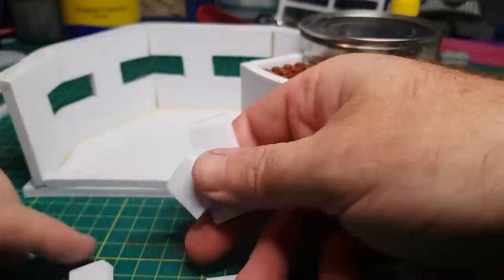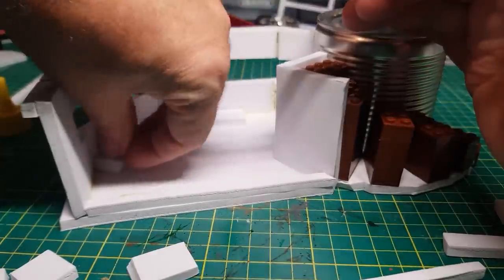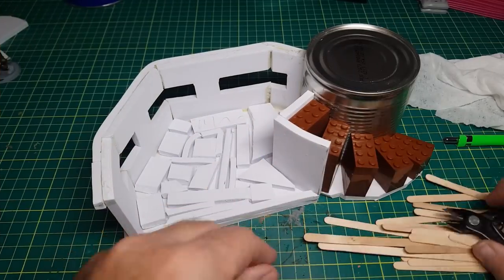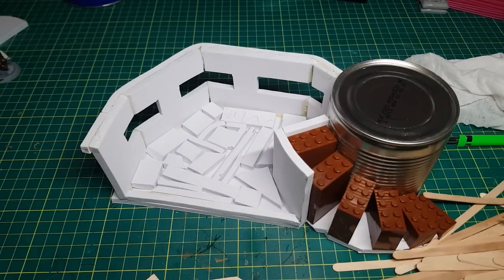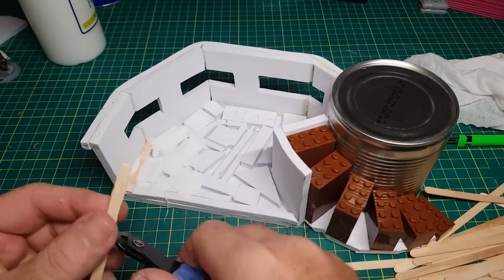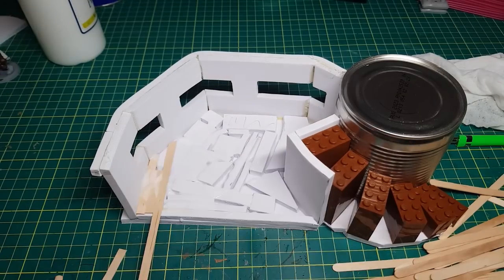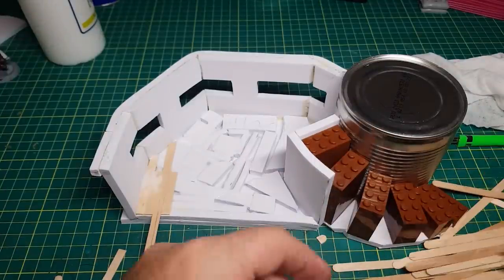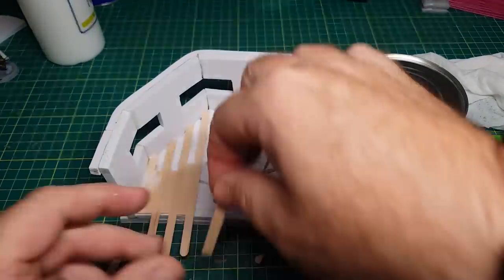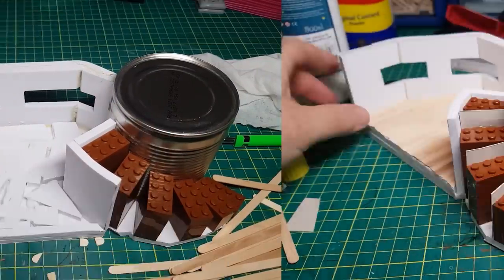So I'm going to raise the floor up a little bit — I think I may have done the window slits a bit too high for my little Ork, as you can barely see out of them. I'm going to raise the floor and then put some sort of wooden planks down on top — although obviously it's not real wooden planks, it's just coffee stirrers. These are nice to use and again really inexpensive — I think I got a bag of about 500 from Amazon. I'm using PVA glue to stick these down as it's even cheaper than the super glue. And there's no rush getting them stuck down. So that's the flooring done — I think it looks pretty good.